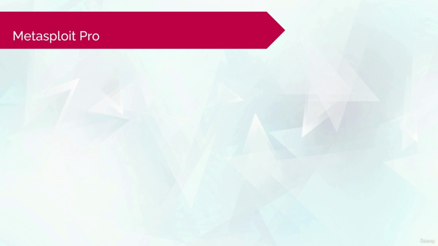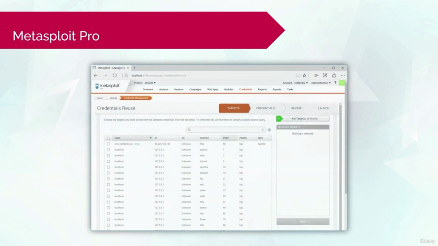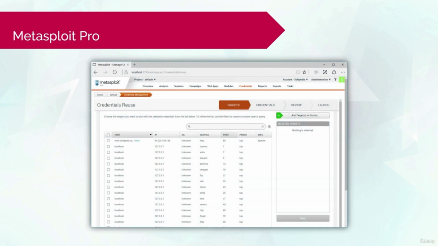Now, unlike the others, the Pro version has an increased execution and browsing functionality. So besides what open source framework offers, Metasploit Pro goes above and beyond by delivering a full graphical user interface, automated exploitation capabilities, and complete user action audit logs, as well as customizable reporting.